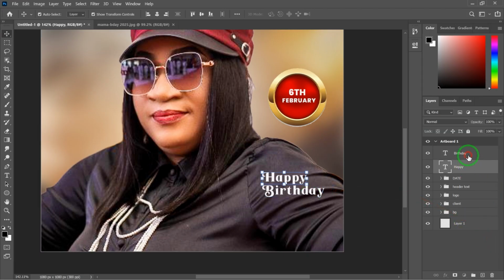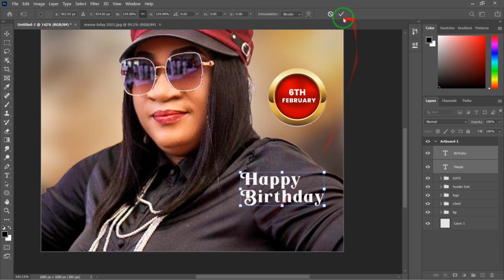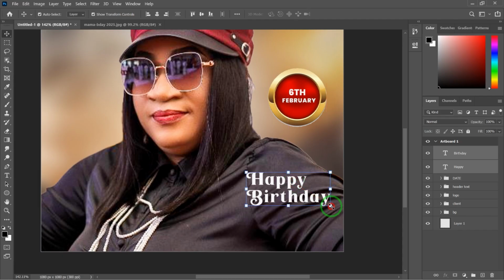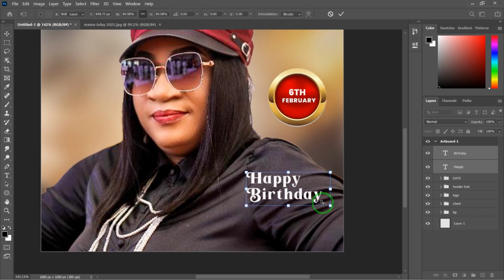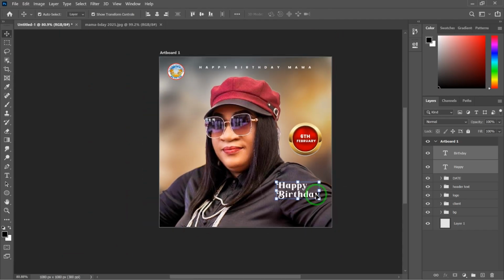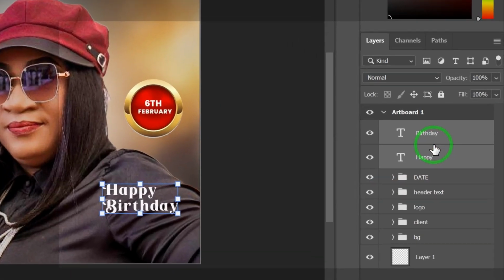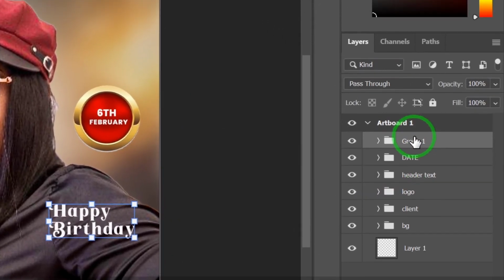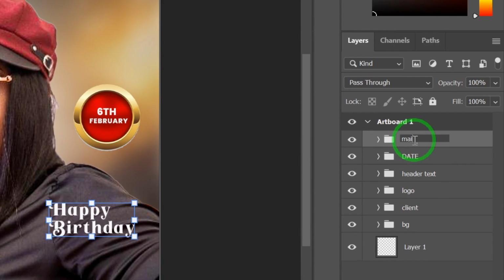Okay, so I'm going to hold it and just increase the size a bit. Okay, so I'm going to group them. Ctrl G to group. Just call it main caption, or I can just call it better text.